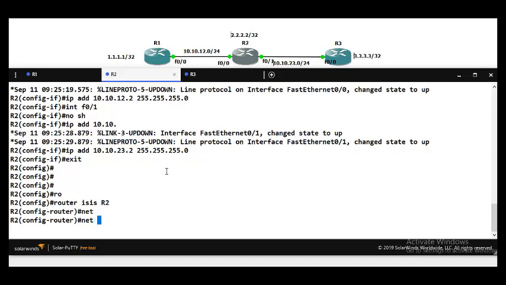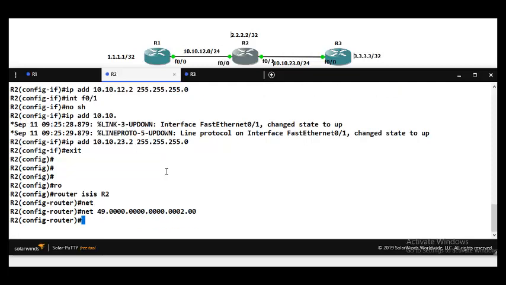Net 49, area. That's it. See, this portion can be from 1 byte to 13 bytes.